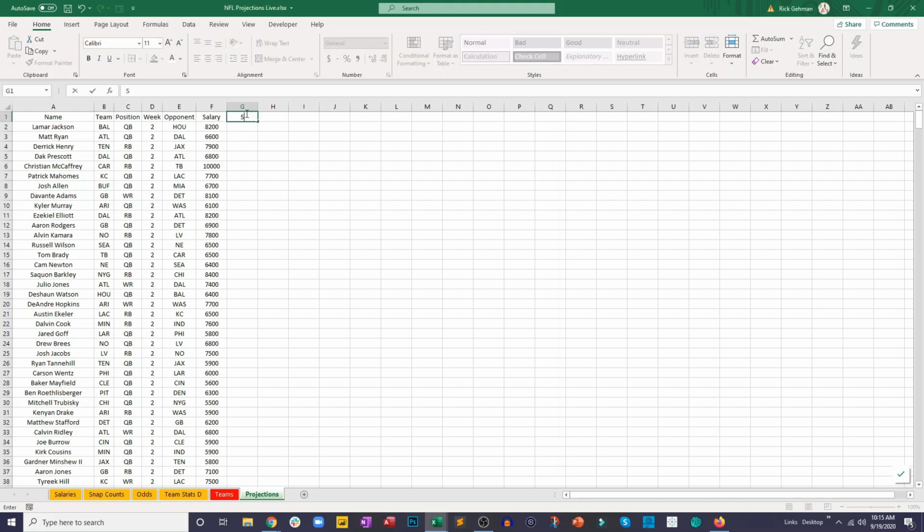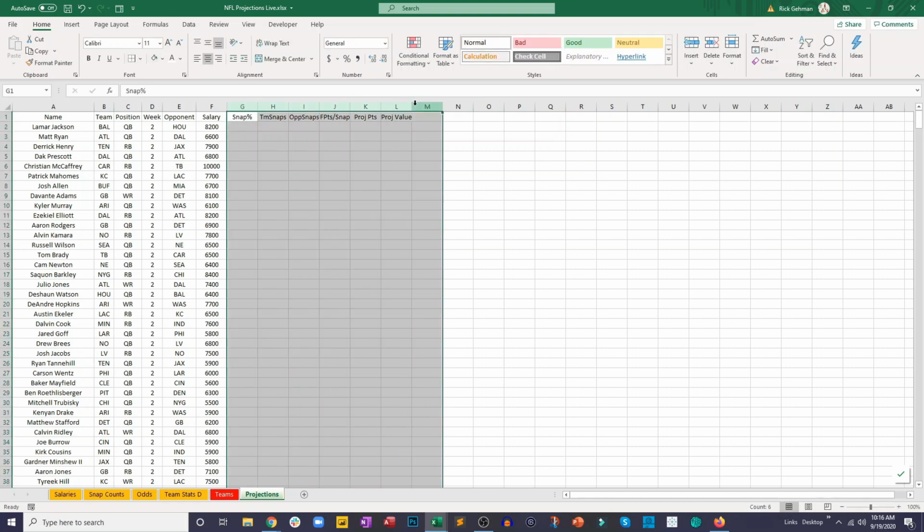So we'll call this snap percentage. And we can do a couple of these. We're going to have to figure out how many snaps our team usually has. We're going to have to figure out how much the opponent usually has. We'll do fantasy points per snap. And then I think we'll be able to do projected points, projected value, and we'll go from there.